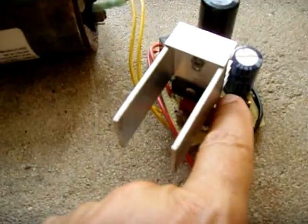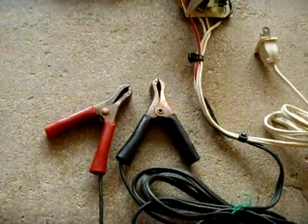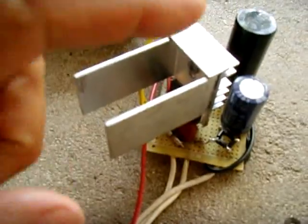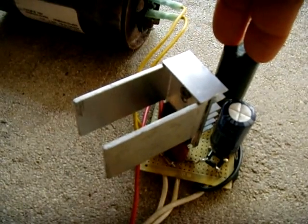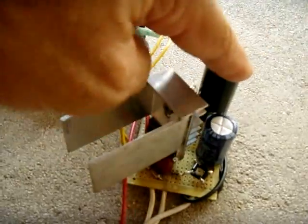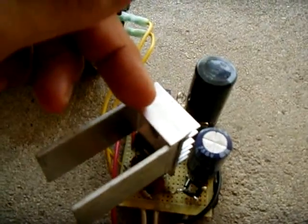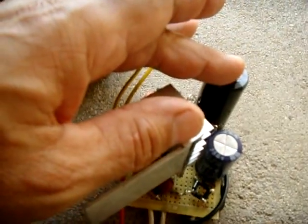Once it goes into the rectifier, the other side and the alternating side connects to the neutral. This will all be placed in a small box with ventilation. The DC output of the rectifier connects to a 200-volt, 680-microfarad smoothing capacitor. Without this capacitor, the DC voltage stays around 120–125 volts, but as soon as you add this capacitor after the rectifier, it rises to 160 volts DC output.